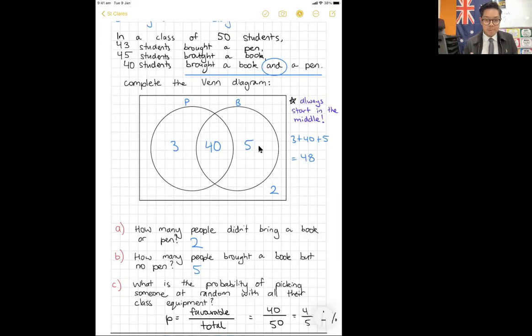That is how we complete a Venn diagram—or how we draw or make a Venn diagram. Just remember again, I'm going to stress it: start from the middle and work your way out. Once you can do that, you can answer all the questions that they throw at you. And also just remember there's a difference between the number of people and also the probability or the likelihood of picking a person. Hopefully that helps. See you guys later. Bye!